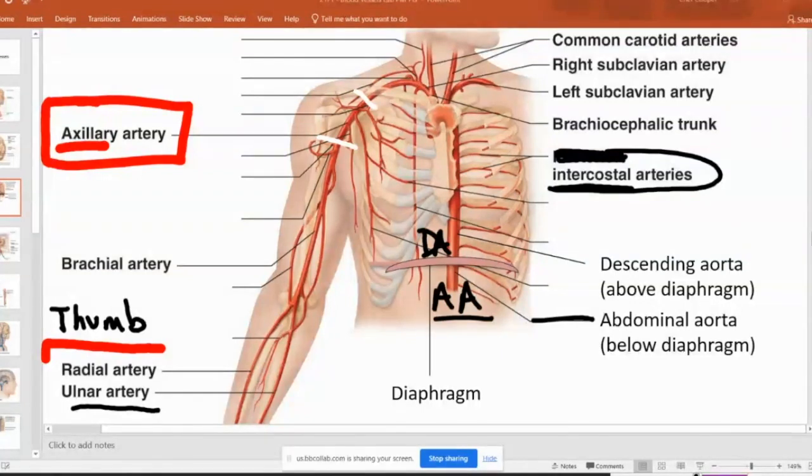So it took us quite a while. I mean, we've been in here. Wow, we've been in here a while. We did arteries and veins, and then we did this first picture. It's going to start moving a little faster now because we have the concept. Arteries branch and they get a new name. Arteries carry blood which way? A for artery? Away, right? Arteries carry blood away from the heart. And that's why I keep repeating and asking questions. I want to help you guys lock it in, okay?